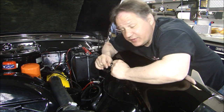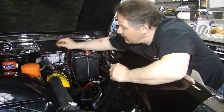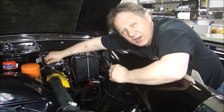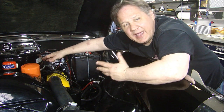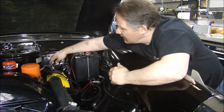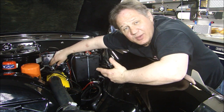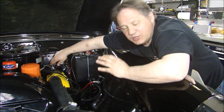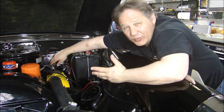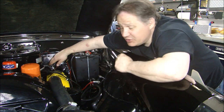The other thing you have to consider is the cable and where you're going to hook it up. I'm going to hook it up to the carburetor. I originally wanted to hide it and tried hooking it up to the accelerator pedal linkage, but underneath, the only place I could mount it would end up getting wet, and it was too close to the exhaust manifolds and all the power steering. It just didn't work out. So really, after going through all those rules, this was the only place I could mount it.